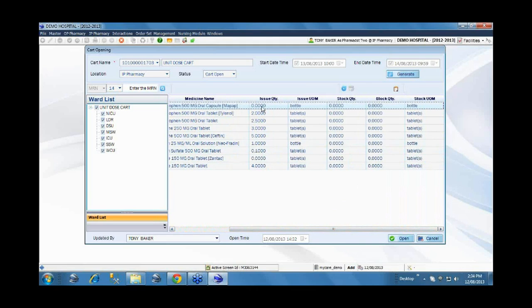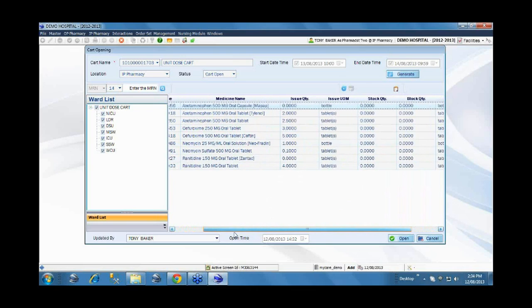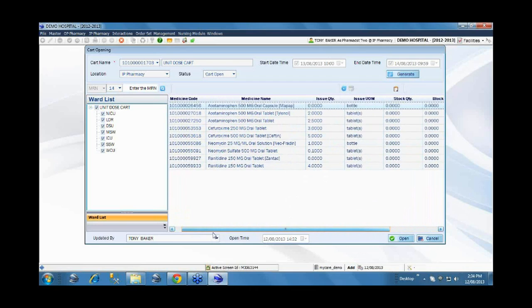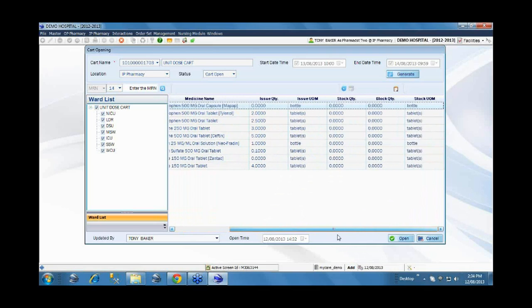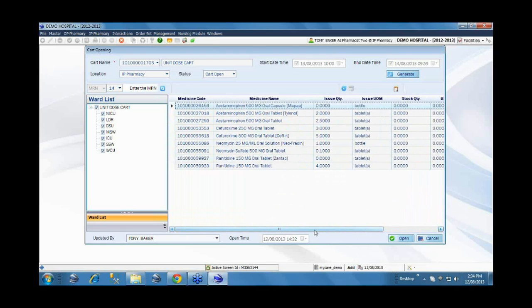It's not just for one patient. So acetaminophen, say Tylenol tablet, how many tablets in total are required? That may be for 10 different patients for whom this medication is requested. So what is the number of tablets required to enable us to fill for the next 24 hours, and what is the stock available currently, and whether or not stock is available, how much shortage, all of that information they can view from this particular screen itself. Okay, so that they can plan before they start the work for the day itself.